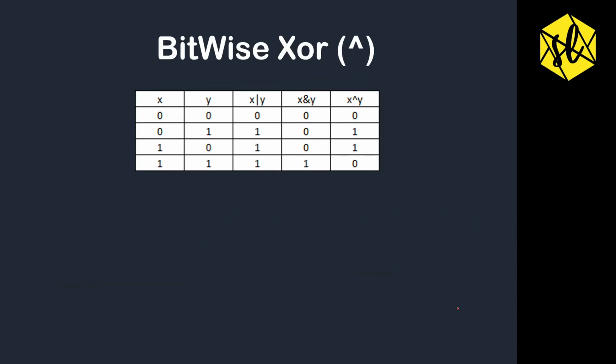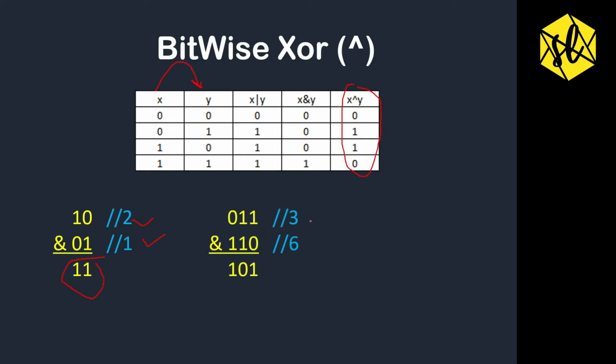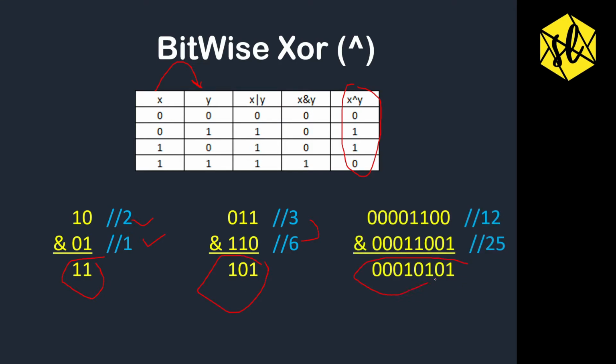Now again we have bitwise XOR. Now for the bitwise XOR operation, we have this one as the output, we have these two as input, and the first example being this, and yes, we have again 2 and 1, which should give the output 3 for XOR operation. Similarly in this one, 3 and 6, we will get the output 5. Again this one is a complex one, we will find out what this number is in our programming section.